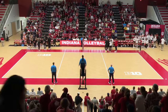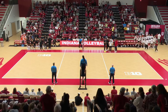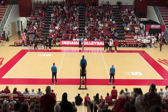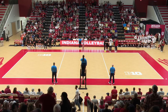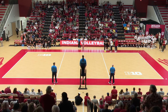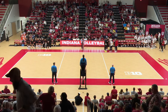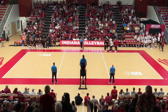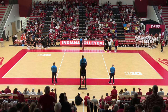And Cameron Hayworth, she's so dynamic as a player. Like we mentioned, leading this program in service aces with now 205 in her career. She really is just an energy maker, a difference maker for Indiana. And we see it there once again, back-to-back service aces, forcing a timeout, giving Indiana a 6-point lead. Now, the question is, can Indiana finish the job? Can they continue the pace they're playing at, and the pressure they're putting on USC the remainder of this second set? That's the question. Well, Hayworth being at the line, you got to imagine, definitely helps them in that regard.